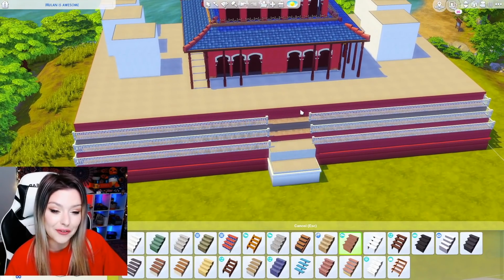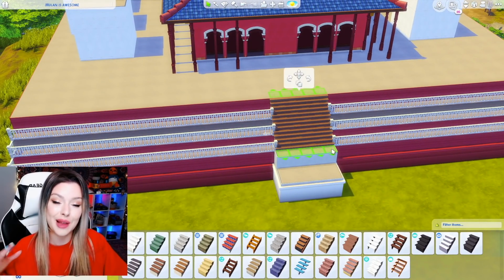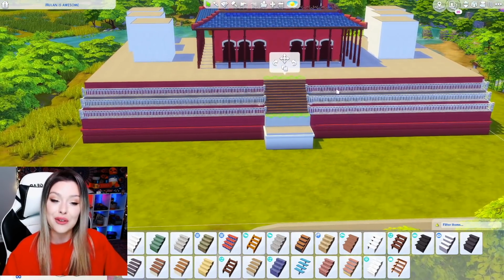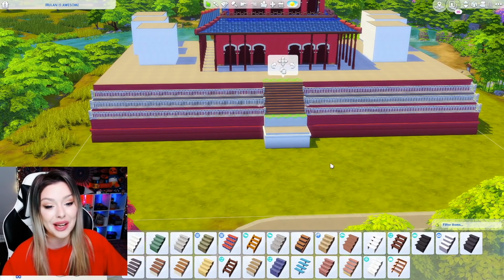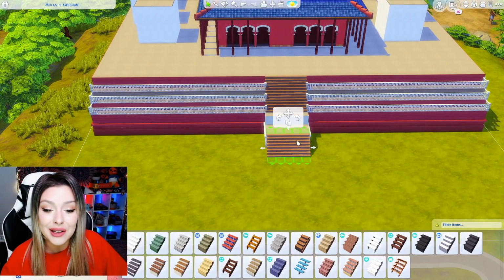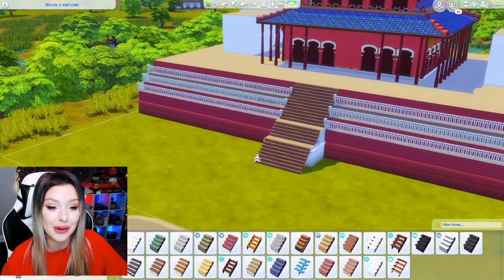Right now I'm fixing this front part here because it does more of a separate set of staircases, it's not just one all the way down. So I'm fixing that, and I've also raised it up onto a foundation because there's a wall, and we're going to put lights on here, and that is going to be that. So this is what I'm doing with my stairs. I feel like that looks a lot more accurate.